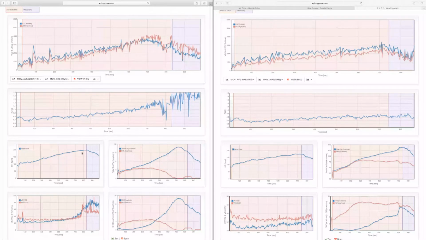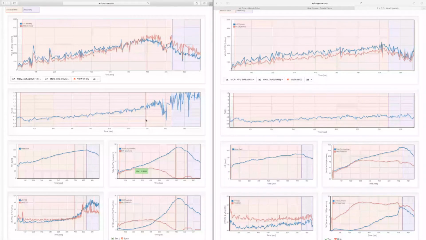This was what we would just call maybe his initial test, right? So he came in, and we wanted to define his zones. We defined his MAF, his maximum aerobic function, his aerobic ceiling, his ability to utilize fat as a fuel source, and just trying to see if he was a metabolically efficient person, right?